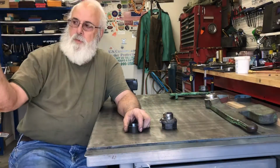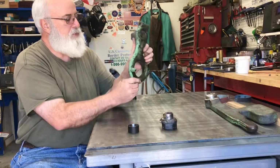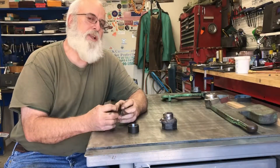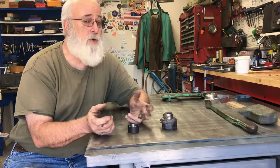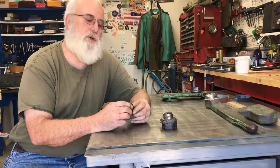Anyway, when I brazed up that big, the other arm, it looks like this. This one, by the way, isn't worn. It was about 300 thousandths of an inch out of whack, which is like over a quarter inch. You know, quite a bit over a quarter inch.